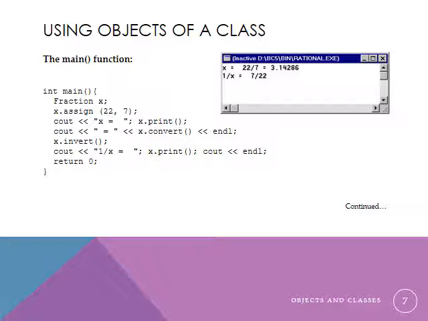one of which is assign. Now, since the data is private, we're using a public function in order to assign values to the numerator and to the denominator. And we're using the dot operator, like we saw in structs, in order to burst open the x object, the structured x object, and be able to get to, to access one piece of it, in this case the assign function. So we've got x dot assign, and then the parameters in parentheses, constants, so they're obviously value parameters, the constant 22 for the numerator and 7 for the denominator.